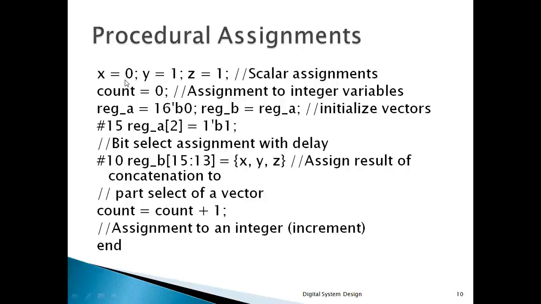As you see that we are using blocking assignment, so first x = 0 will be executed, and after the execution y = 1 is executed, and after that z = 1 is executed in order, and after that all the statements will be executed in order.